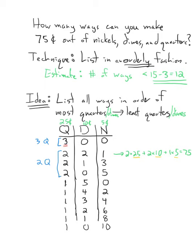Because you can see here that I have 2 quarters, 1 dime, and 3 nickels. That gives us 75 cents: 50, 60, 75. So does 1 quarter and 5 dimes. That also gives us 75 cents. So what I said before wasn't entirely accurate, but that's okay.